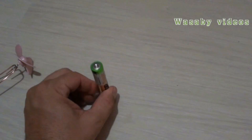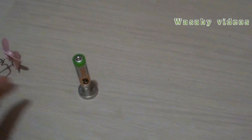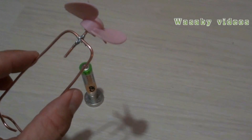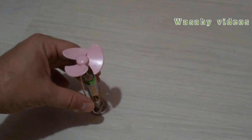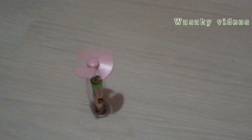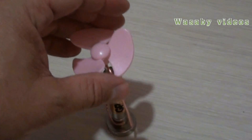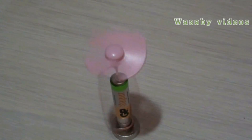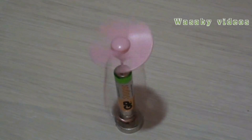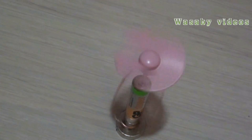We will put the battery on a neodymium magnet. It's important to make a small hole in the battery so that the copper wire stays at the battery and doesn't fall down. I will just put this copper wire over the battery, put it in the middle of the battery, and we can see how fast the motor can operate. The operation is really very fast, so with the plastic screw the operation is quite interesting and fast.